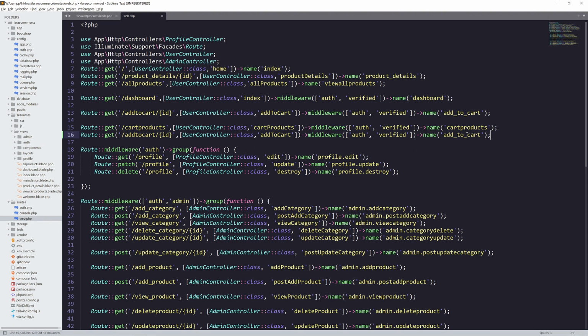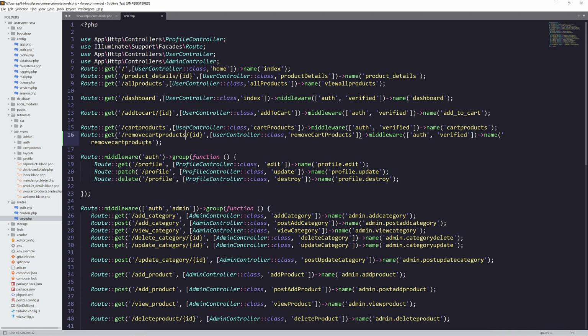Let's cut the name from here and change the name, change the function to remove cart products. Okay, and we have the ID in the URL, so we have to pass it here, right? So now it will go for the function in the user controller.